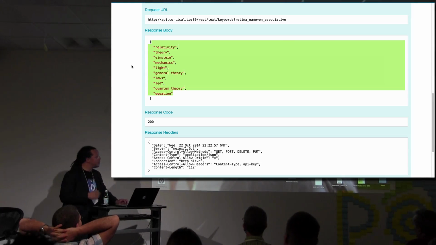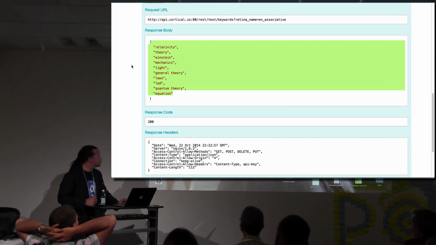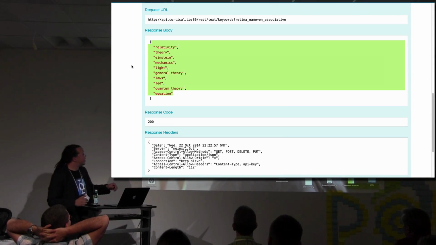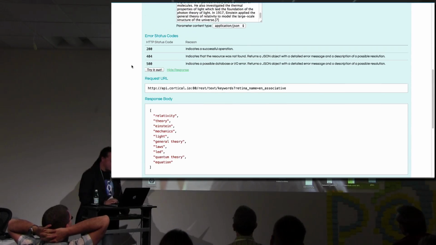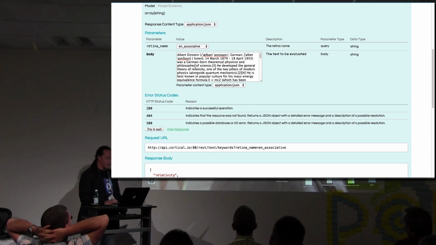This is kind of the opposite of how keywords are typically extracted, because one usually uses statistics to find which is the most probable one. By reconstructing it, it's quite interesting that the results tend to be pretty good. This is Albert Einstein. Yeah.